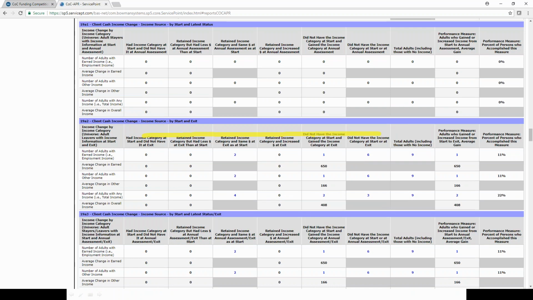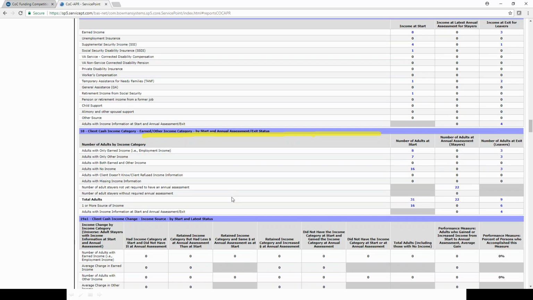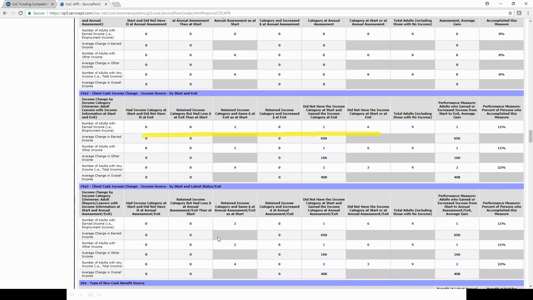And then for the rest of them, it's harder to catch any error inside this spreadsheet, but you can take a look after you fix question 16 and see what your measure looks like. If you feel it correctly reflects your success in getting people income and other cash income, then that's okay. Otherwise, you will go into each individual client, click on them and see who gets income or who doesn't have income. Is that correct? Things like that.